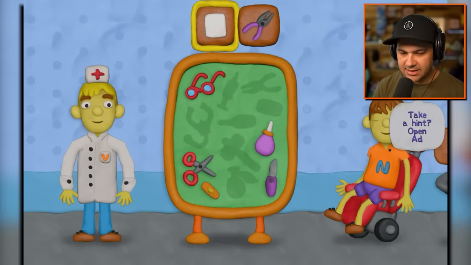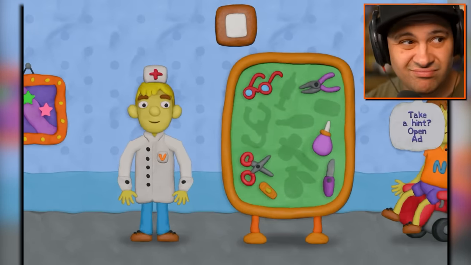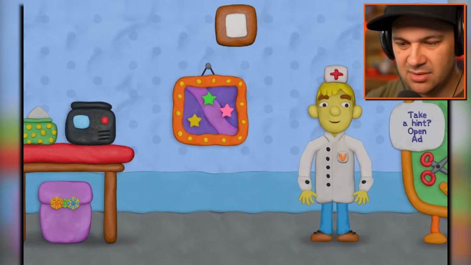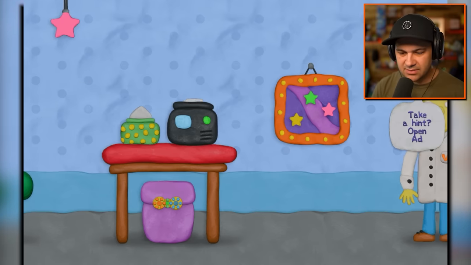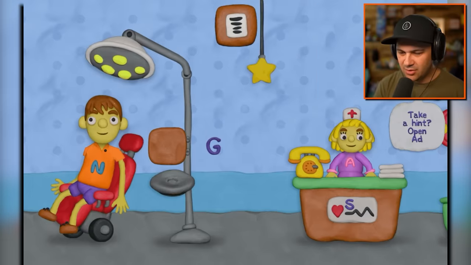Let me just double check that a towel isn't on this. The pliers are on this. Hate that. What could that possibly be for? Maybe he has a splinter. What's going on with this thing? Can I put a towel on it? No. Oh, it's not a towel. It's like a printer. Okay. The little girl wanted this.